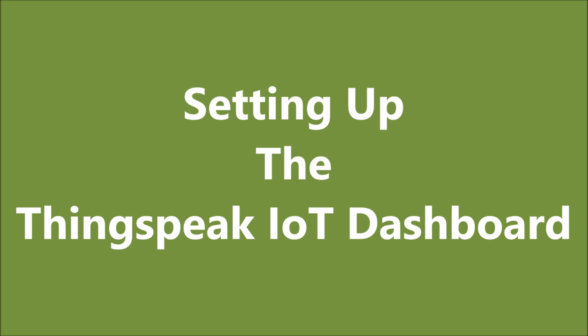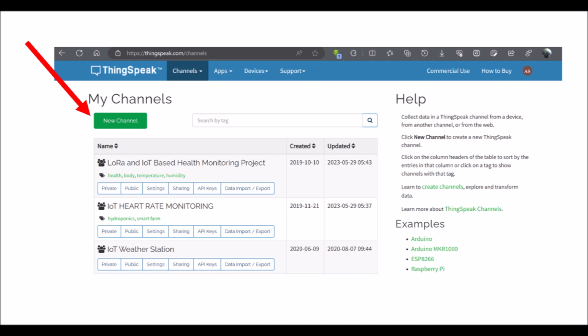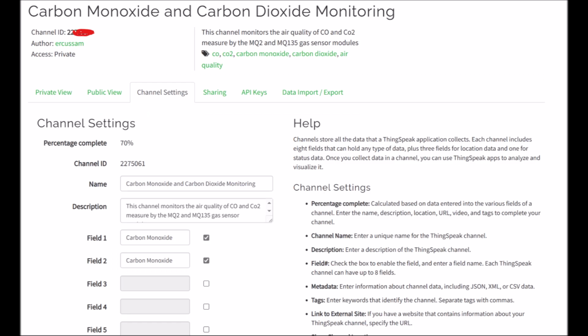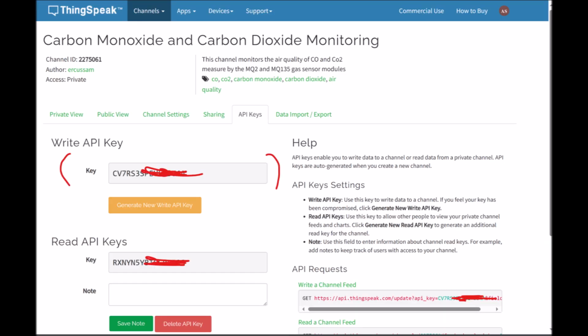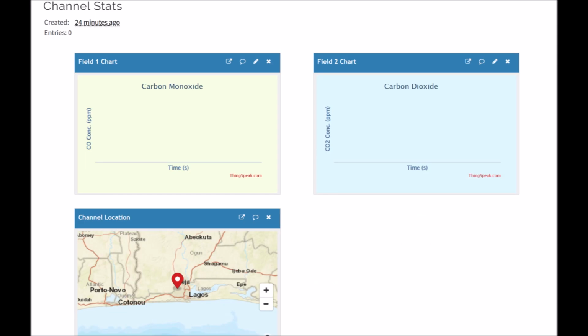Once this is done, we move on to setting up the ThingSpeak IoT dashboard. This is where we can see and monitor the readings of the design remotely. Once signed in, we click on Add New Channel, and this will open up a page where we can fill in the details of the channel. The name of the channel, the details and the number of fields needed for the project are the most important things. After this, we head over to API keys and copy off the right key. We will need this in the program source code. After a bit of cleaning up on the dashboard, we can end up with something that looks like this. Just 2 fields to show the device parameters and a location to show where the device is installed.